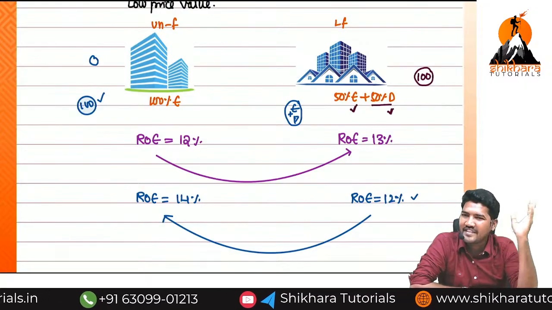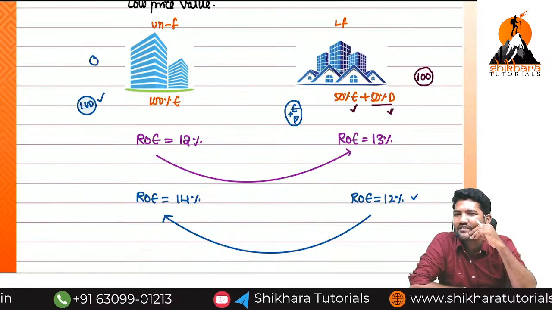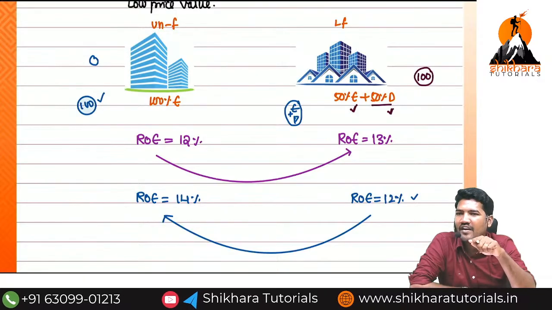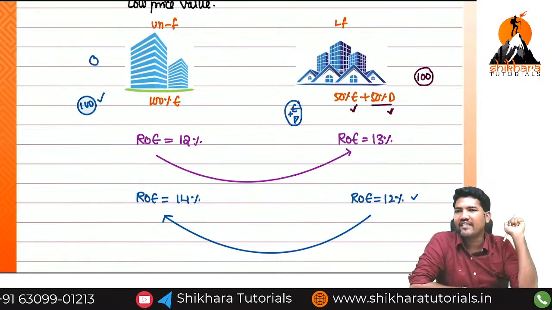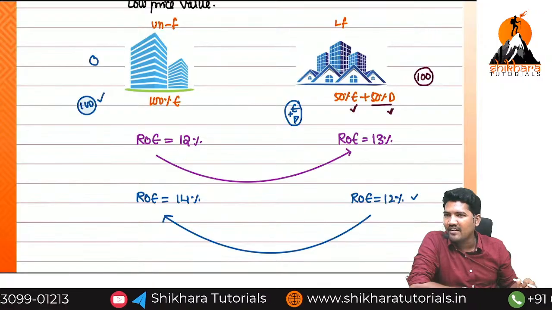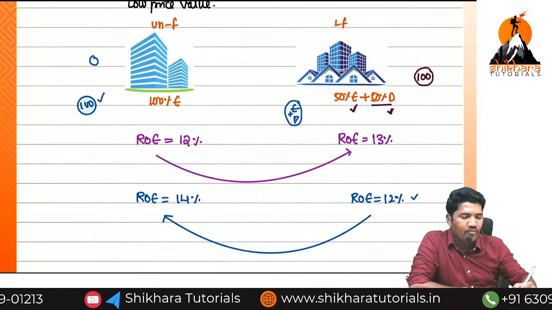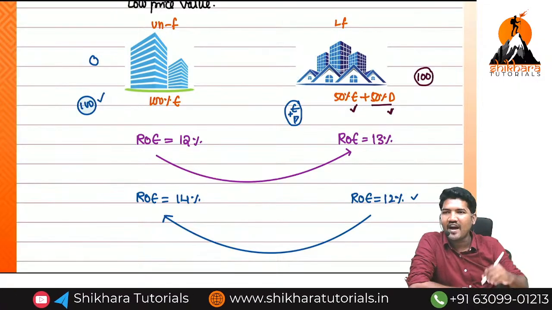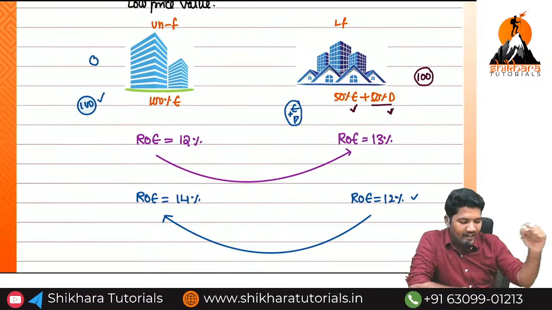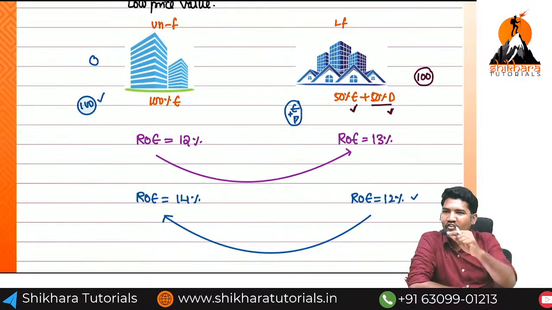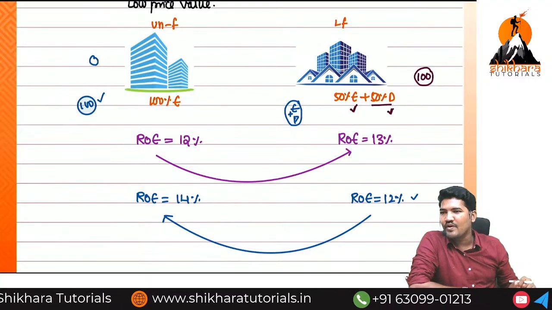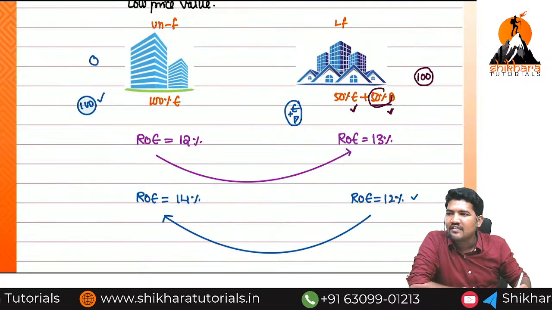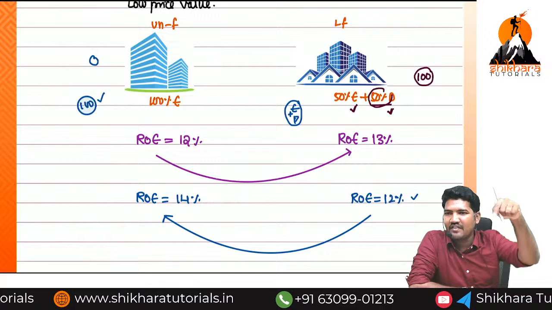The debenture holder is a different person. If you want to sell 100 rupees, where do you sell? In equity or debt or both? Only equity. Are you clear? Now if I sold my equity ownership of 100 rupees, will I invest that 100 rupees in the unlevered firm? Yes or no? No. In the process, you have to take another assumption. What is the other assumption? You already faced risk because of that company.